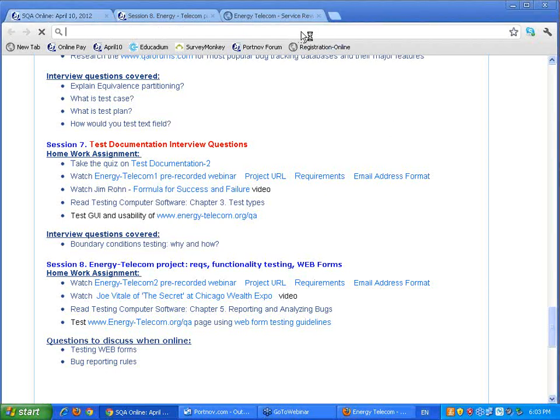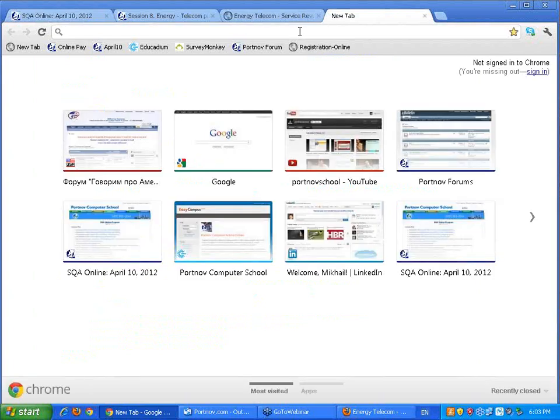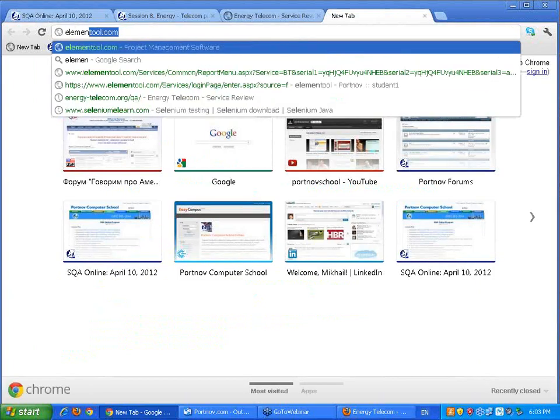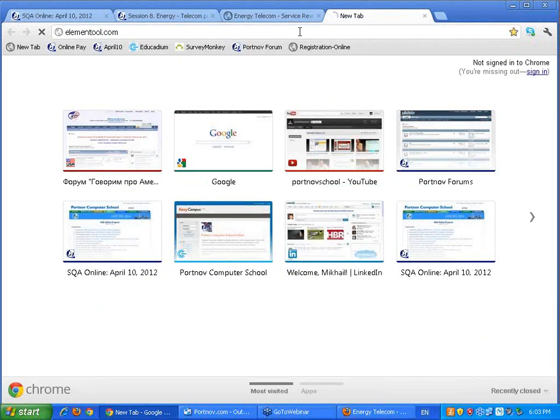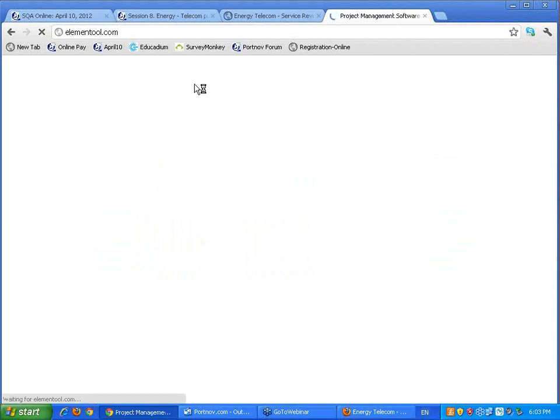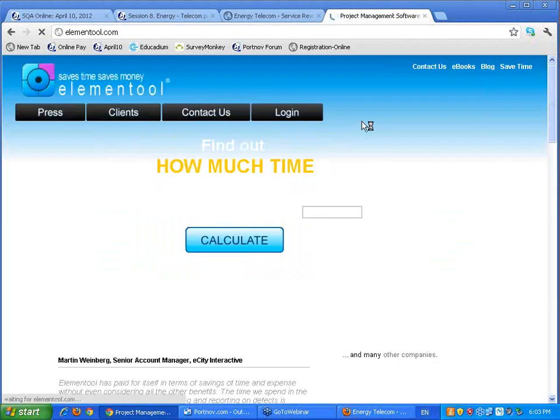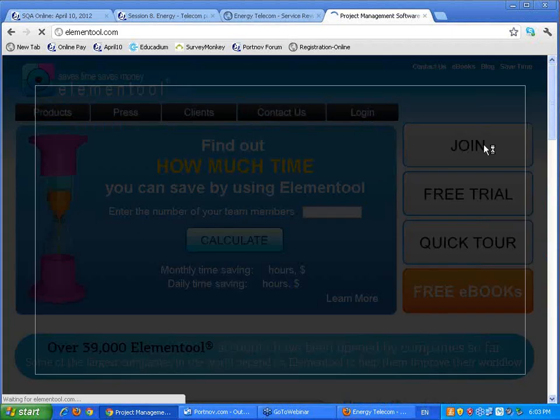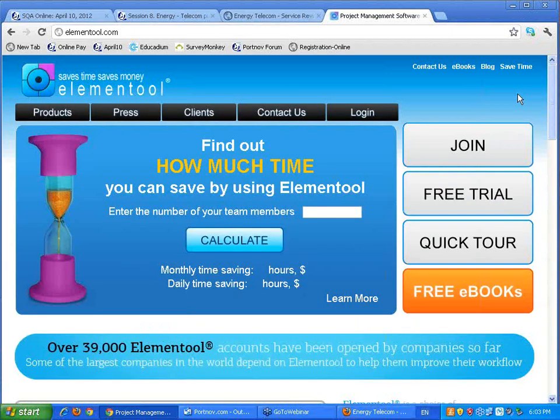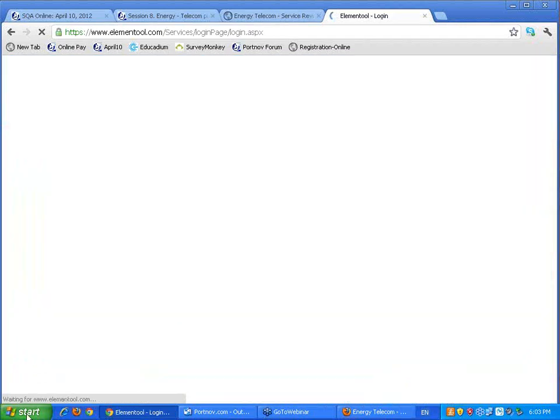So let me actually run the bug tracking system for us. So you remember the application? It's elementtool.com. You don't have to go there right now. Just follow me, and it will be more than enough. But when you start working on that project at home, make sure you go into the system, you log in, and you also use the bug tracking form to report bugs. So it's not just about verbiage, but it is also about understanding the form, the fields of that form, and so on. So I go to log in, and I will log in as a student.